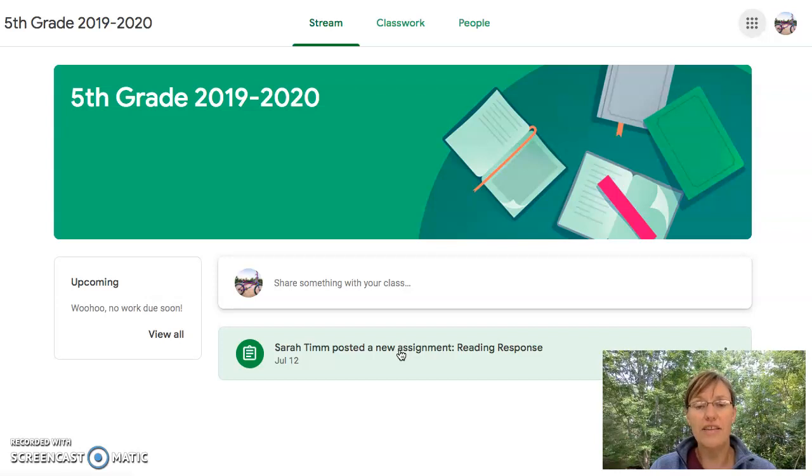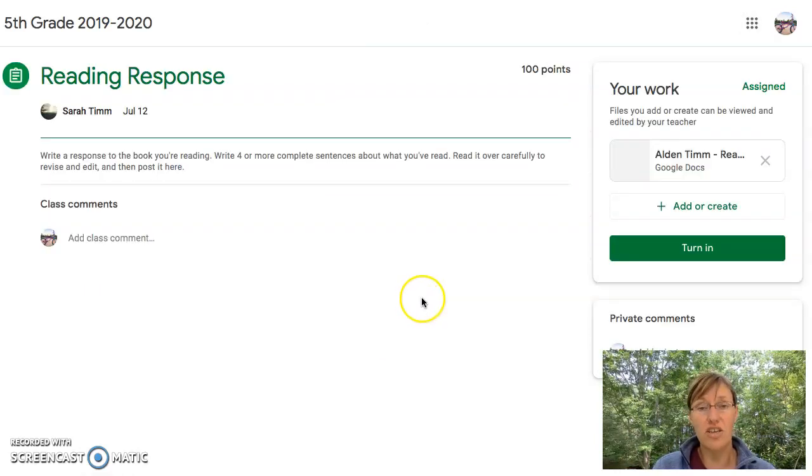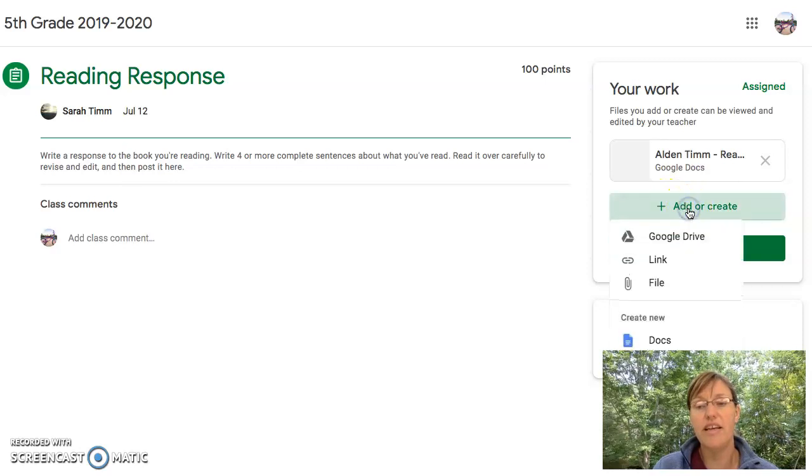When you click on that, you'll come to this page here. What you're going to do is go over to Add or Create. When you click on that plus, you'll see a menu for different ways that you can add or create a new assignment. And what you want to do for this type of assignment, whenever we do our reading responses, is go to a new Google Docs. And that'll all be filed away right in Google Classroom, nice and handy, right where you need it and right where I need it in order to see it. And then eventually where your classmates will be able to see it so that you can read and respond to each other's work.